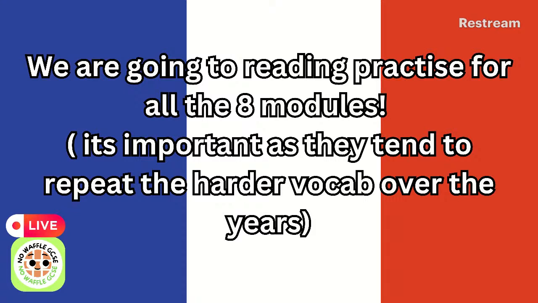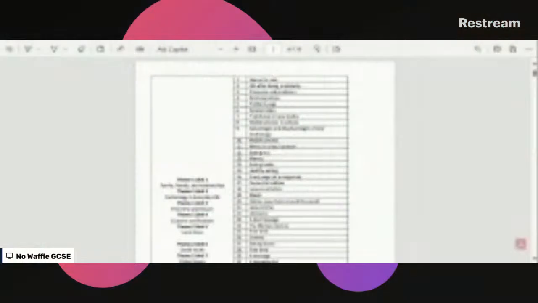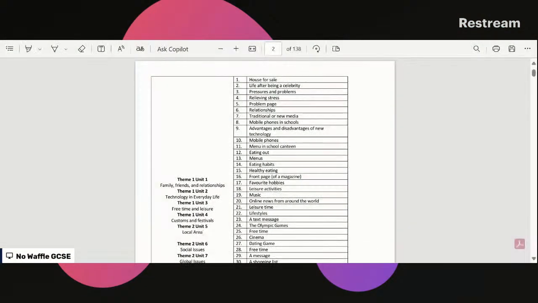So here you can see there's loads of subtopics. So there's different units. So you can either split your French revision into the 8 themes, or you can split the revision into loads of different subtopics. It's up to you. However, we'll be going through them one by one so that we go through all the topics, so you should be aware. Now, this is a big document. It's 138 pages. So hopefully we can get through this as fast as possible. I would recommend trying to answer this alongside me.